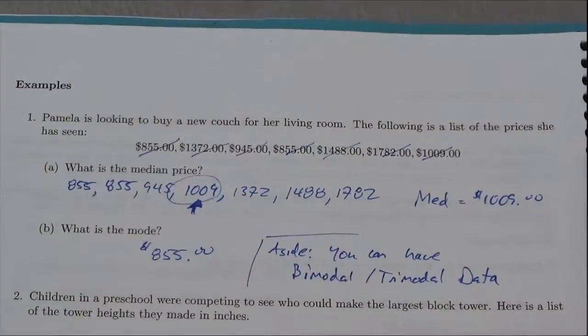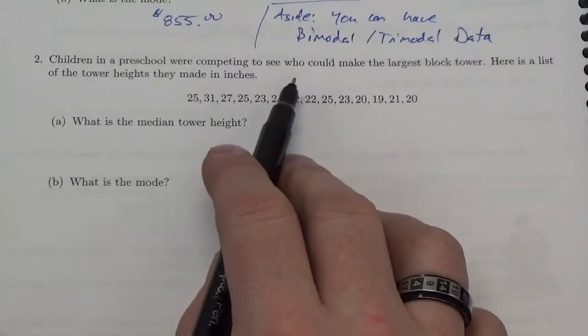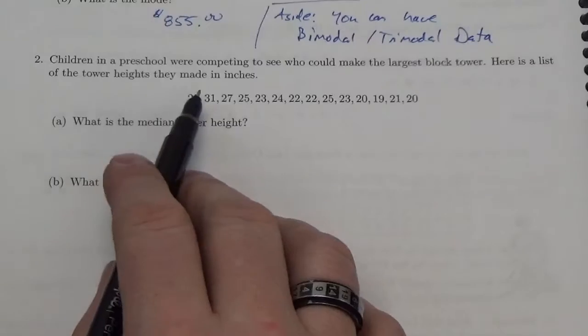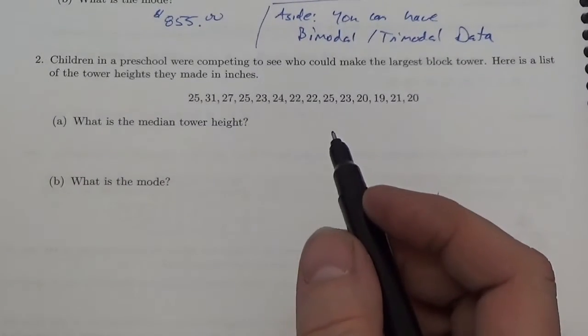Let's take a look at another example. Okay, so this question says, children in a preschool were competing to see who could make the largest block tower. Here is a list of the tower heights they made in inches. Okay, so we've got a whole list of them here. We want to know what the median height is.